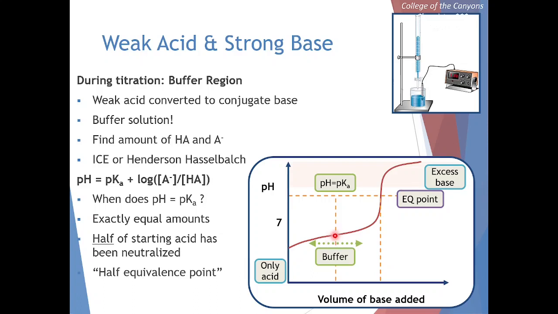This is useful. This is a distinguishing characteristic of our various acids. If you want to determine the pKa of your weak acid, you can do a titration, measure the equivalence point, and then measure the pH at half that equivalence point. Finding the pKa will give you some hint as to what your weak acid might be.